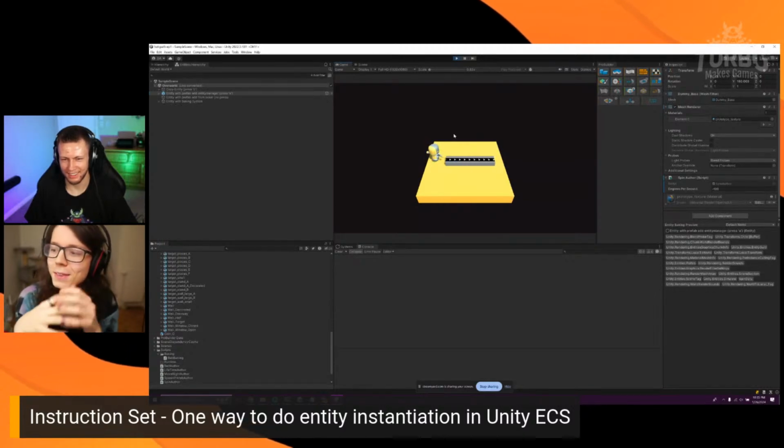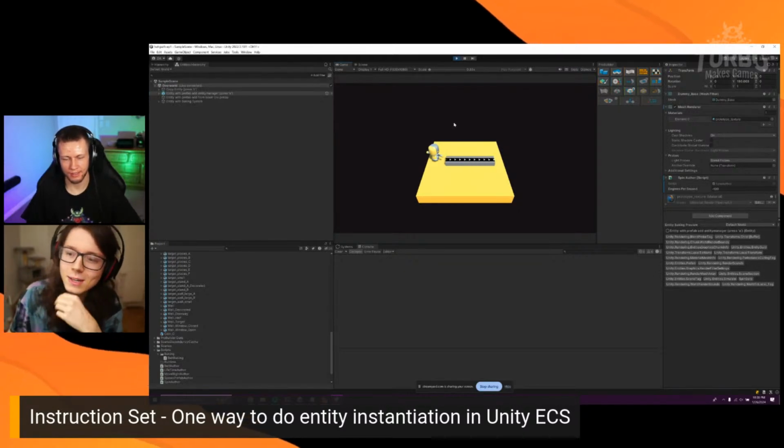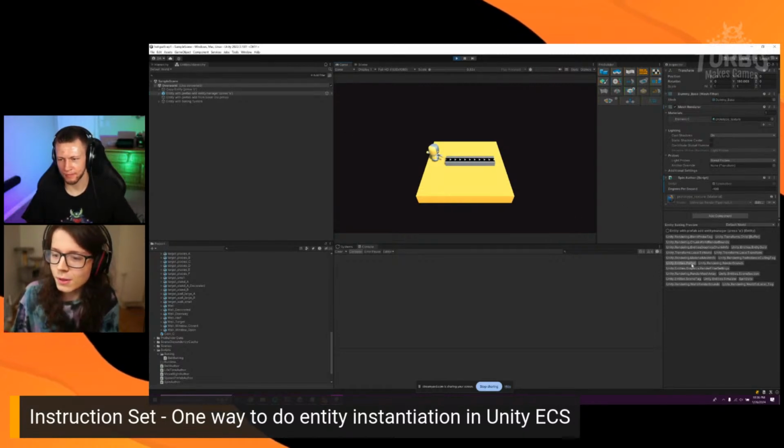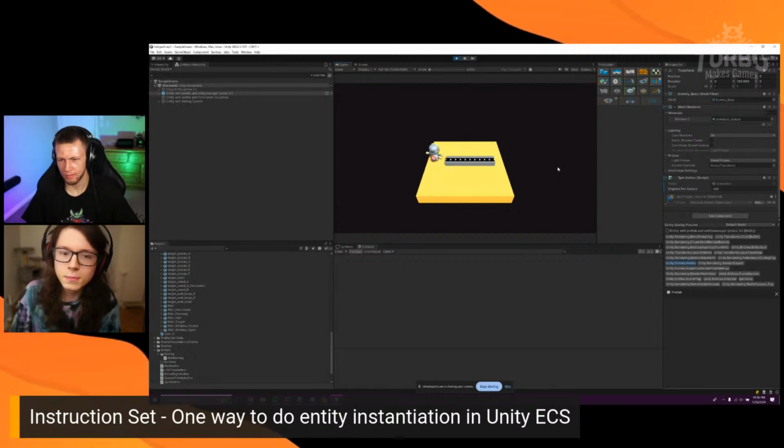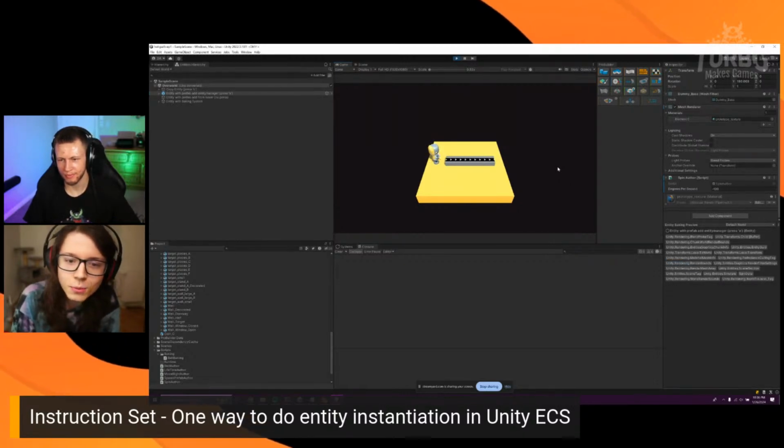Because again, the concept of a prefab doesn't really exist in entities. And that has to do with how instantiate works. And I'll get to that in a second. But first, let's quickly see down here. There is the prefab component. There's no prefab component. And actually, Johnny, I have a question for you. Can you guess why the legs are the only ones to stop displaying when he stops rotating?